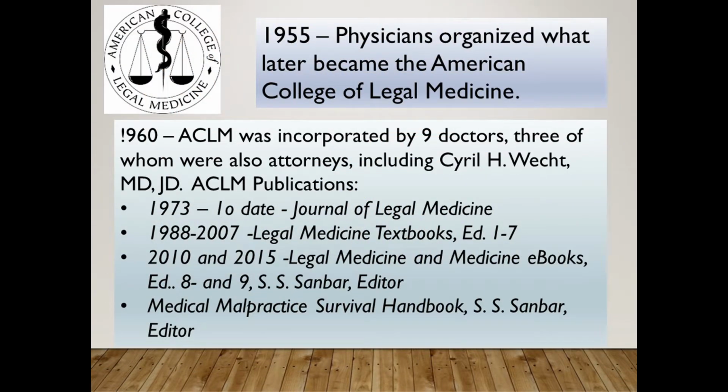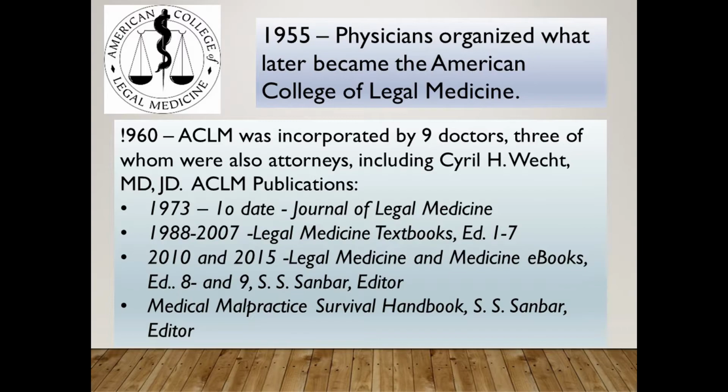In 1955, a group of physicians and surgeons, some of whom were educated in law, recognized the growing impact of legislation, regulation, and court decisions on patient care and the general effect of litigation and legal medicine on modern society. They organized what would later become the aforementioned American College of Legal Medicine, ACLM. In 1960, the college was incorporated by nine doctors of medicine, three of whom were attorneys. Thirty-six physicians were designated as founding fellows, ten of whom were dual-degreed in medicine and law.